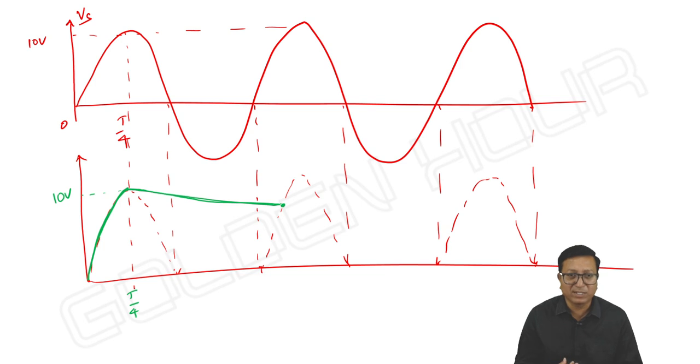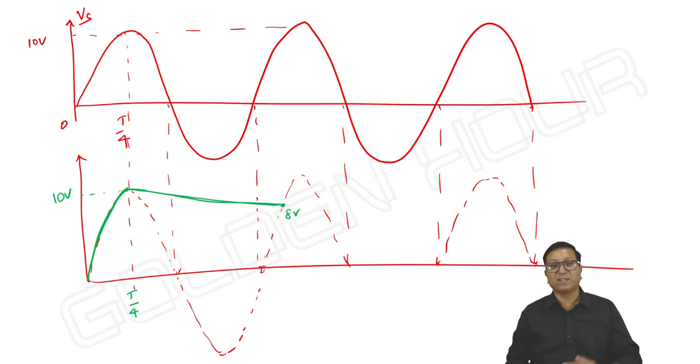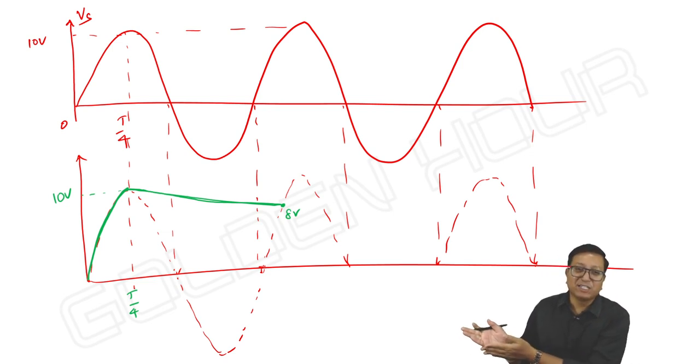And after some time, meanwhile, what the input is doing, it's not keeping quiet, it's doing its duty. It is coming down to negative peak. Again, it is rising, reaching 0. Just for our better understanding, I'm taking, for example, the capacitor voltage has come down to 8 volts. But whereas the input is rising, see, the output is decreasing and input is rising. Output is decreasing exponentially, strictly speaking. Input is sinusoidally rising. Input has come down to negative peak, later it is rising.